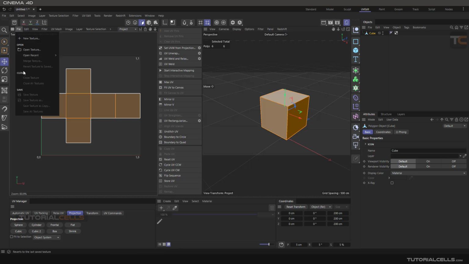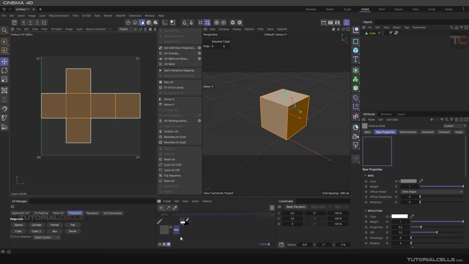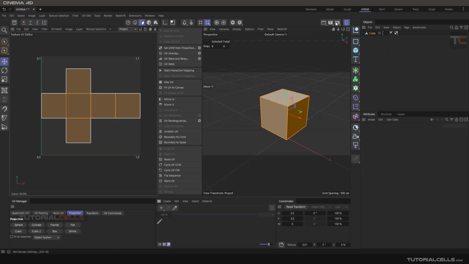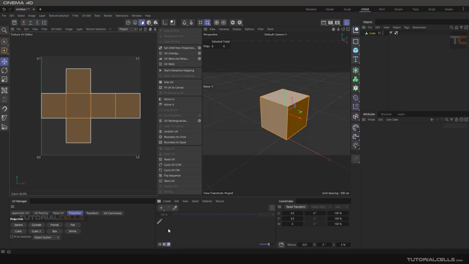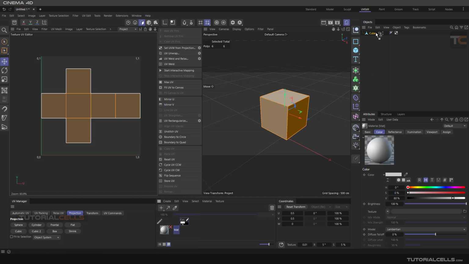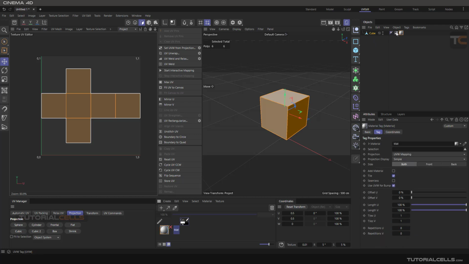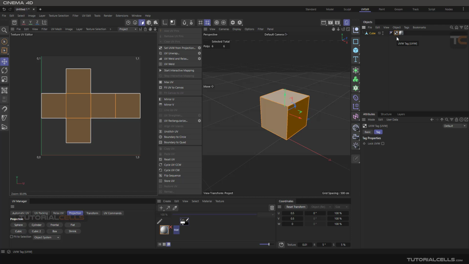Before you export your 3D texture, you have to assign a material to that. I'll explain it more. I just want to explain the user interface, or you can create a simple material. You can make it editable, but make sure that you set, for example, a standard material. I don't want to work in Redshift this time, just a simple material. And you can simply assign the material to this object. If you see, a new tag will appear here, this is a UVW tag. This is a UV XYZ, it's nothing. It's a basic tag.